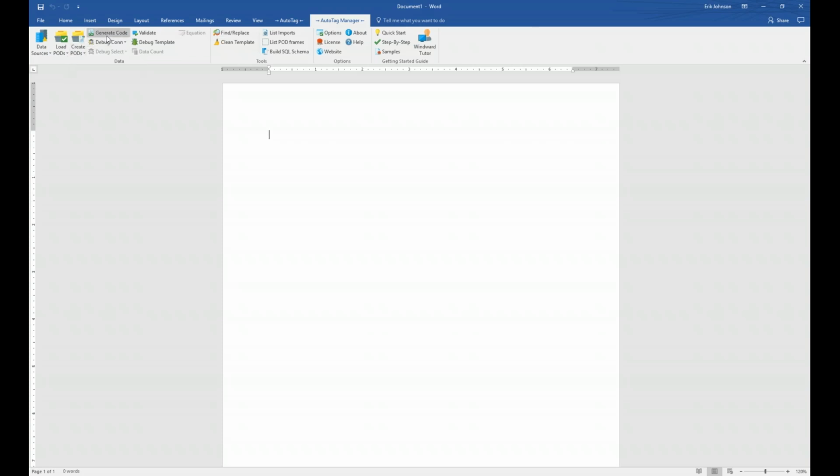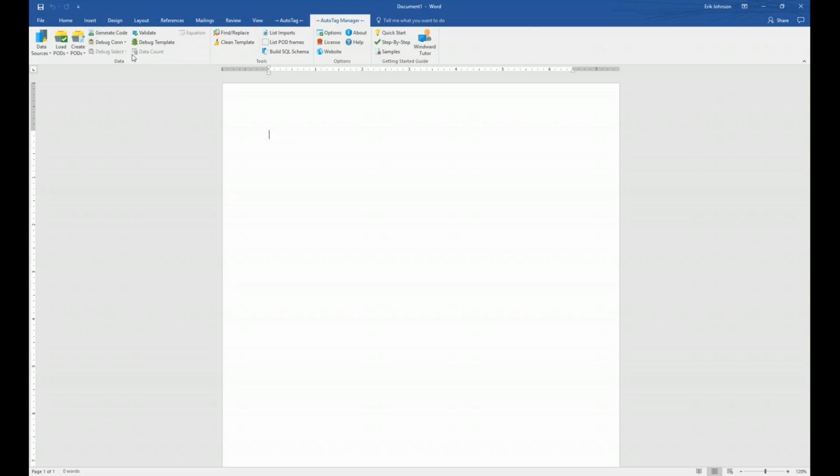To the right is this Generate Code button, and this is handy for the developer types. It shows you how to generate the code from the template that you're working on for our Windward engines. So if you're using the .NET, Java, or the RESTful engine, it shows you the code and how to reference the template and generate the output. Really handy tool.